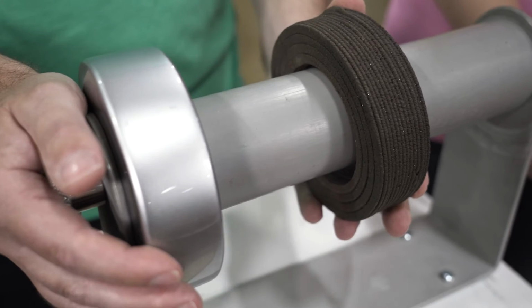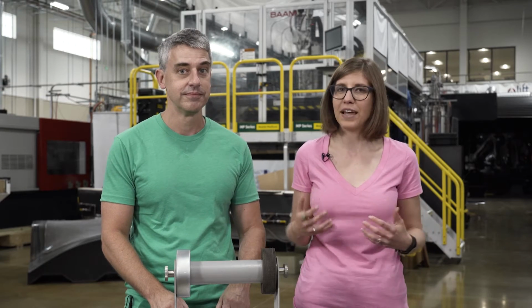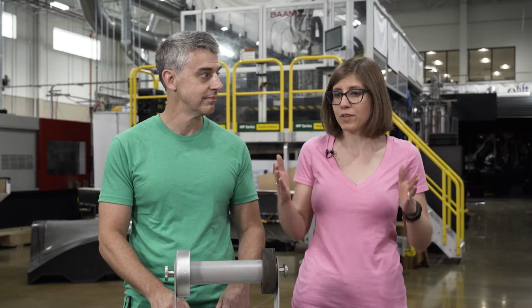Stephanie, what are some of the issues with magnets? Good question. So conventionally, magnets are made in a couple of ways. One is through molding, where you are molding the magnetic material and then sintering it to its final density. That puts a lot of restrictions on the geometries that you can achieve, and if you need to change the size or shape of the magnet, you need new tooling. The other way might be to start with a big block of magnetic material and to slice and dice it down into the sizes and shapes that you want. That can lead to a lot of waste. You might be losing as much as 50% of the material off of that original block.